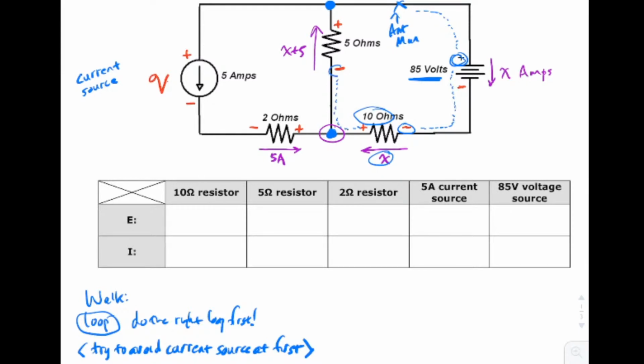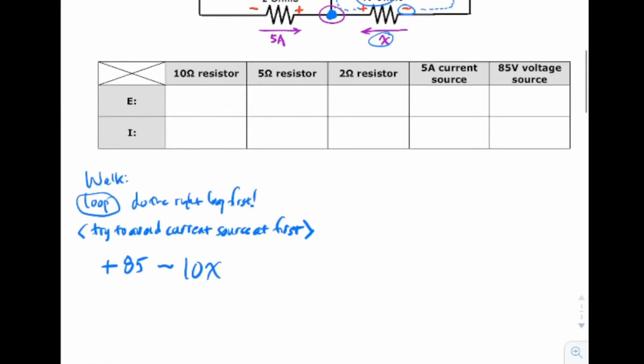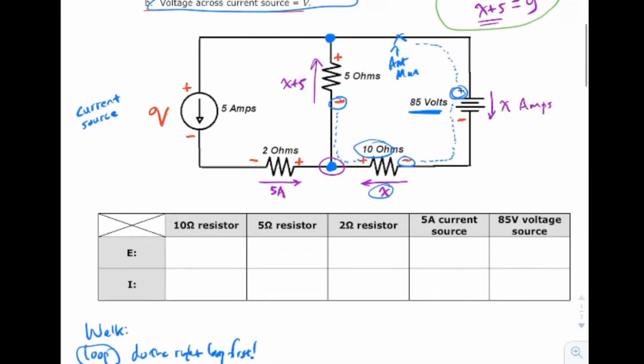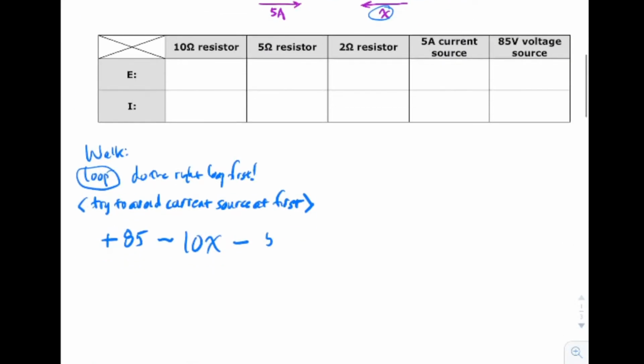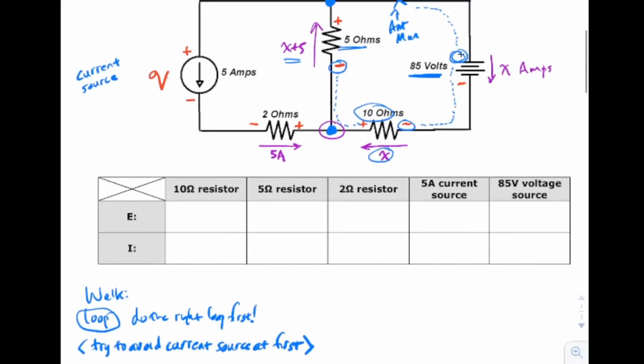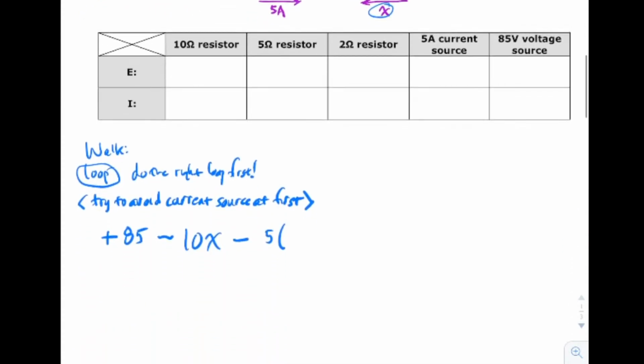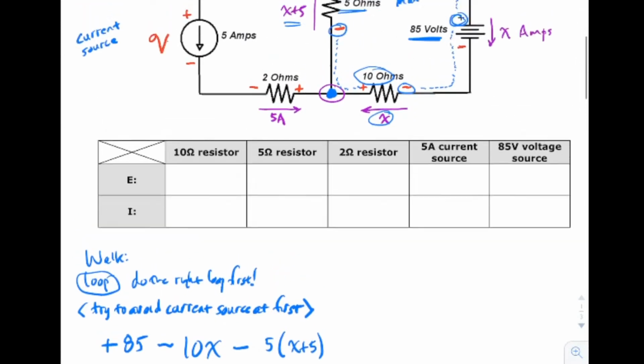Oh, I see a minus on the way into my next resistor, so it's going to be a subtraction. I'm going to see the volts go down again. And again, I need volts. That's not volts, that's not volts, but if I multiply them together, that's volts. So I'm multiplying a 5 times an x plus 5. And that has to go in parentheses like that. Good thing we learned how to distribute before, huh? Yeah. So I have to multiply the 5 times the x plus 5.